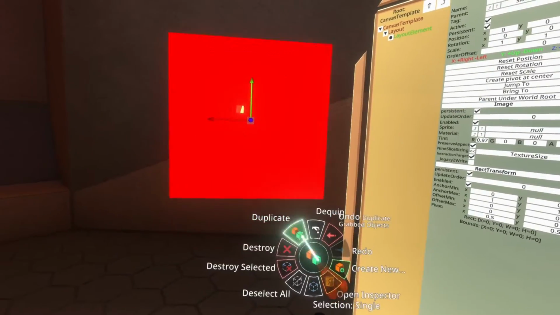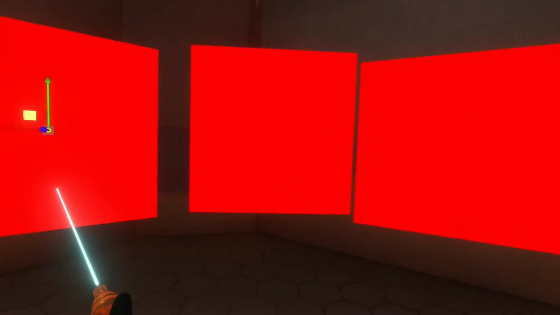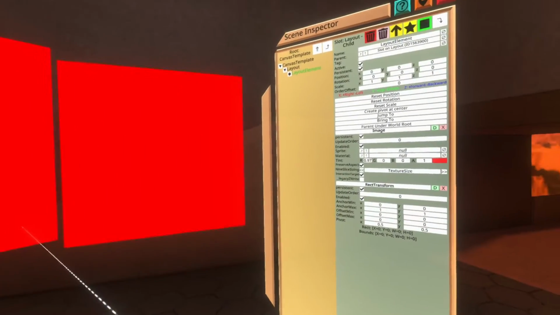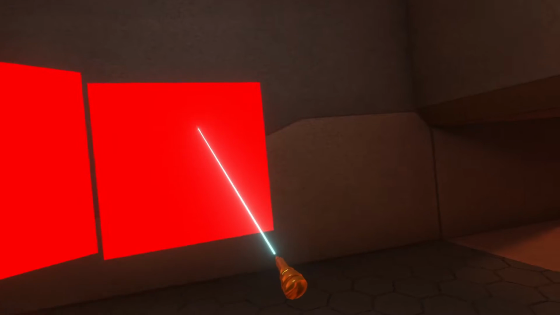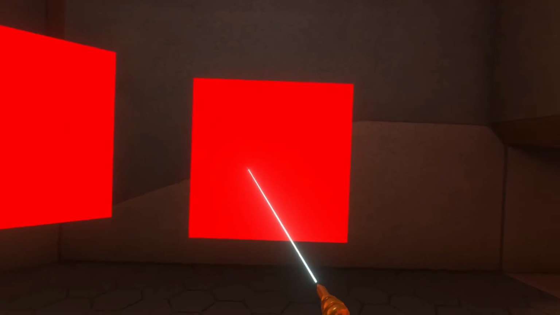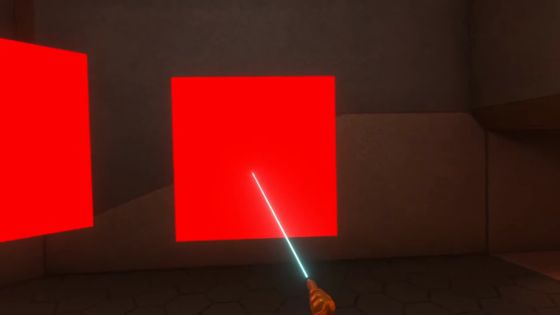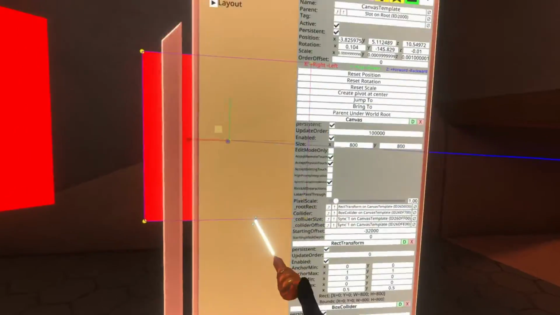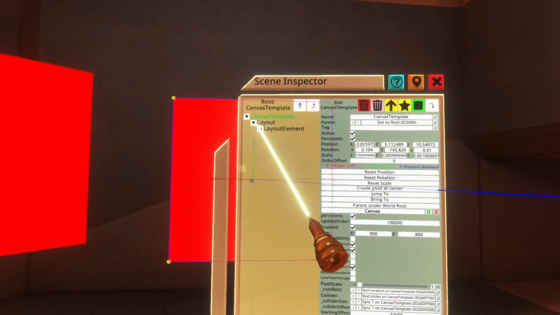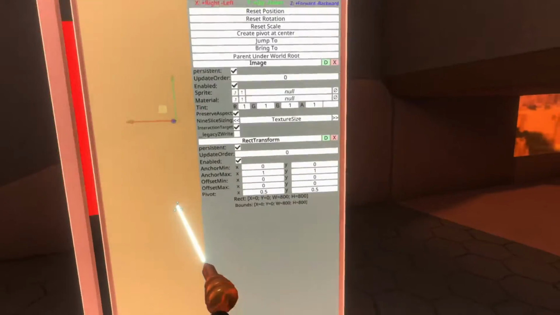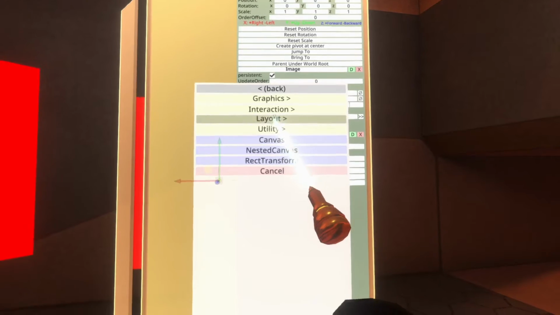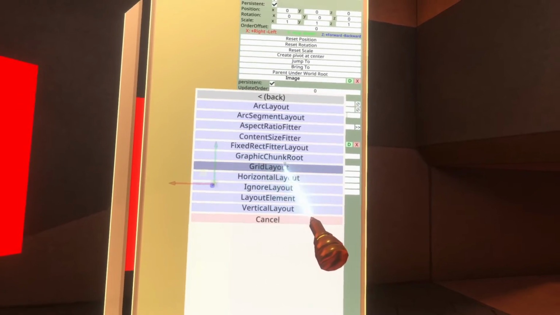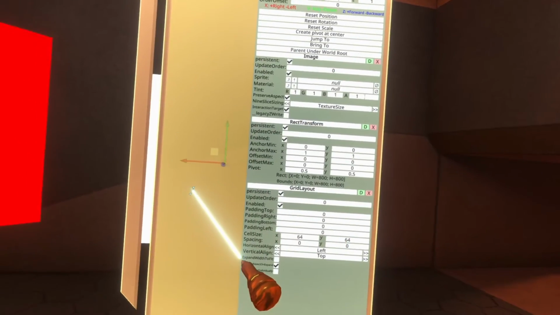We've got one here. I'm going to go ahead, hit duplicate, and now we've got 3 in the world to play with. I'm going to go ahead and start with Object Grid Layout, which is why I mentioned it earlier, and that's because it's a little bit different to the other 2, and so therefore we can cover it a little bit quicker. So I'm going to go ahead and inspect one of these here. You should have 3 now if you've been following along at home. And underneath the layout slot here, I'm going to go to attach component, UIX Layout, and then Grid Layout.